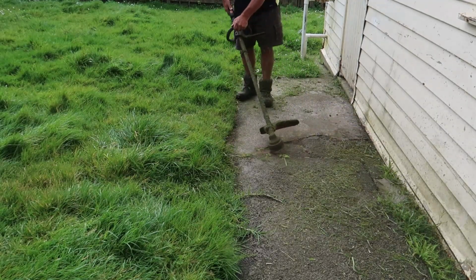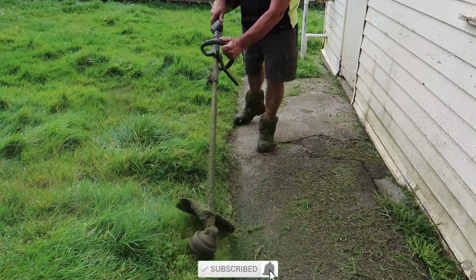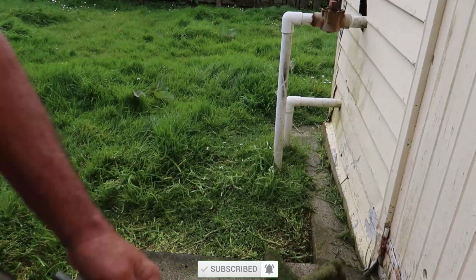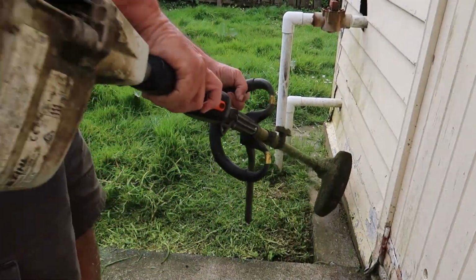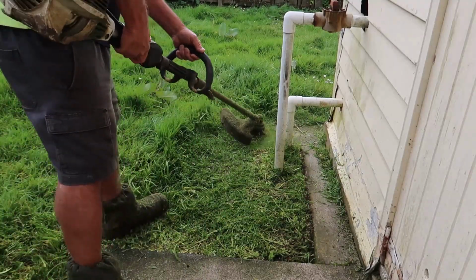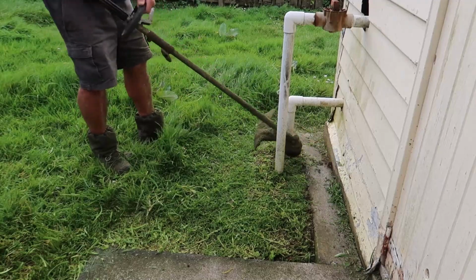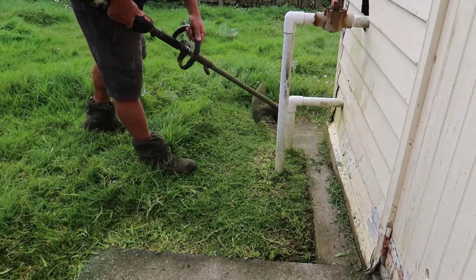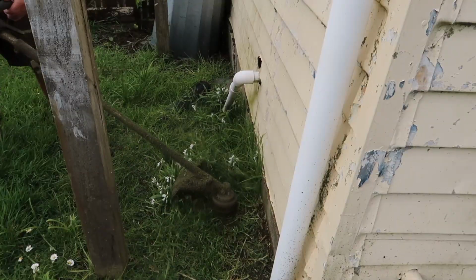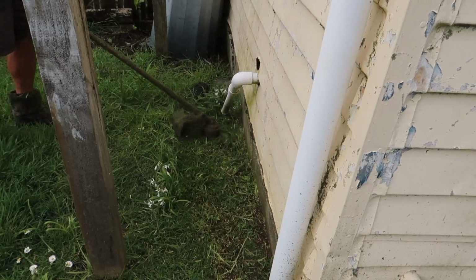So here it is. This property here, I'm just going to run around the whole property with the whacker first, because as you can see it hasn't been cut for a while, for quite a few weeks. I'm just going to take a bit of the overgrown vine off this fence as well while no one's looking. Just looks a little bit tidier there.